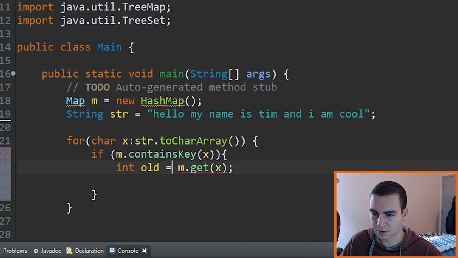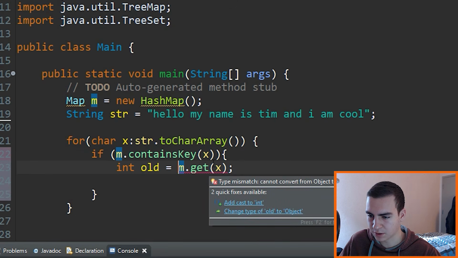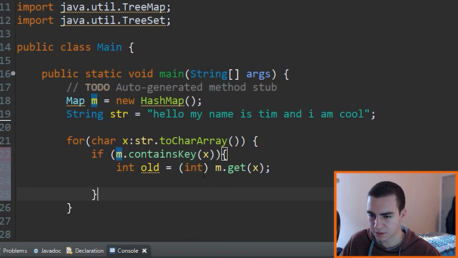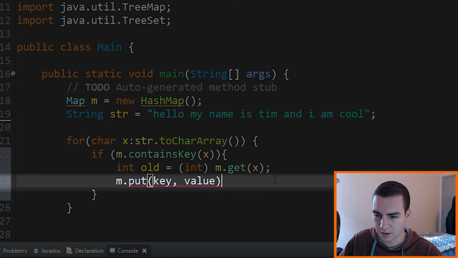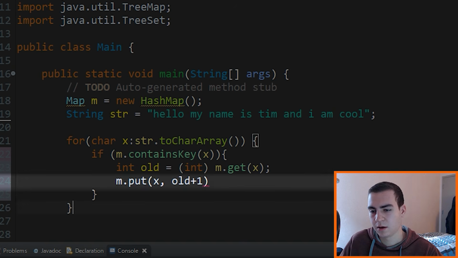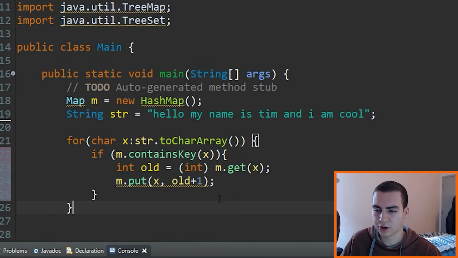Int old equals m dot get X. Interesting, one second. It's saying I have to cast this to an integer. Okay, let's just do this. I don't think we actually need to, but let's just cast it to an int. All right, anyways. And then we'll say m dot put, and the key is going to be X because that's going to be the character, and we're going to say old plus 1. Now what this should do for us is just increment the amount, so that's going to go up by 1.